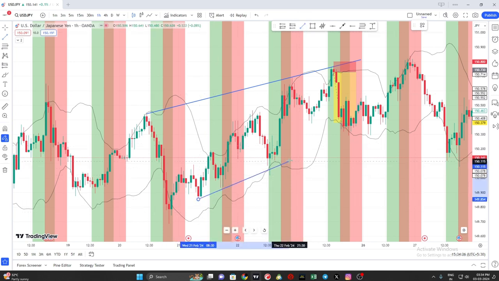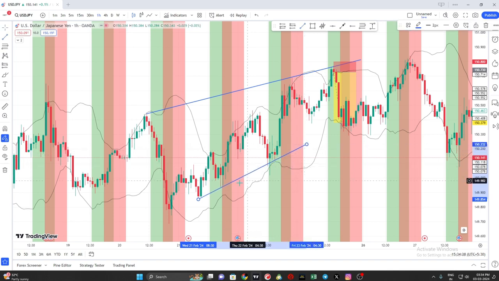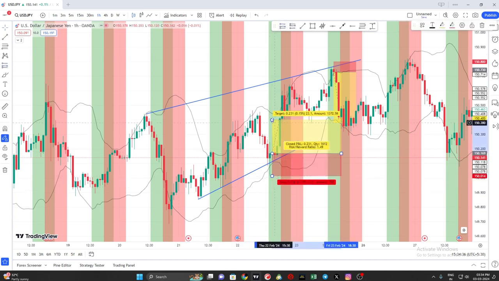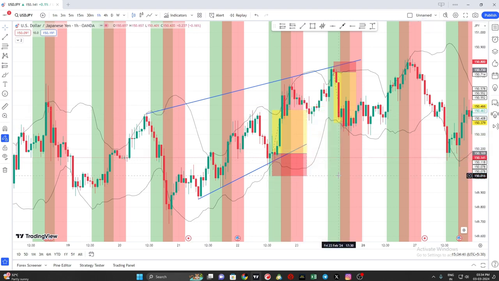You can see them from here to here. If I draw the line, I get a very good supporting trend line. Here we get a green candle. It's inside the London session. We take our trade here, SL right here, and our TP to the top. So you will get very little losses, but you will get very good profits, a very big amount of profits in the long term. So this is all about the strategy, and I will say this is one of my best strategies out there. So yeah.